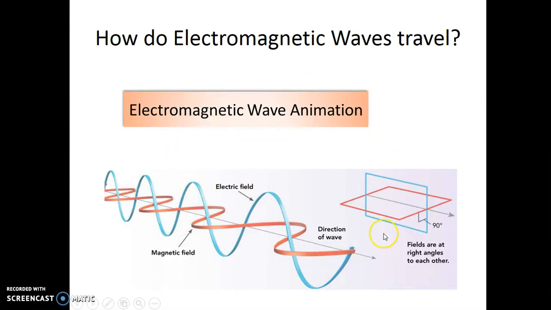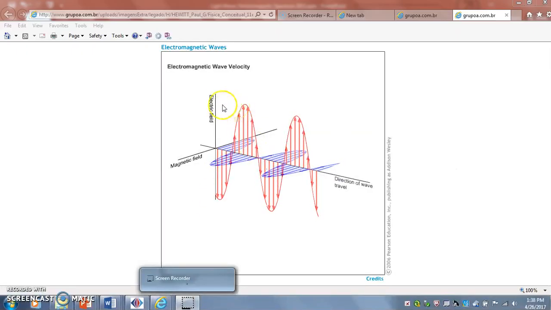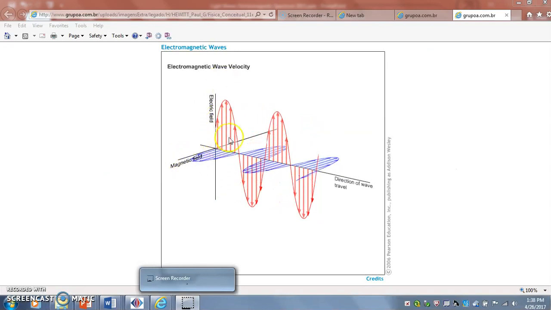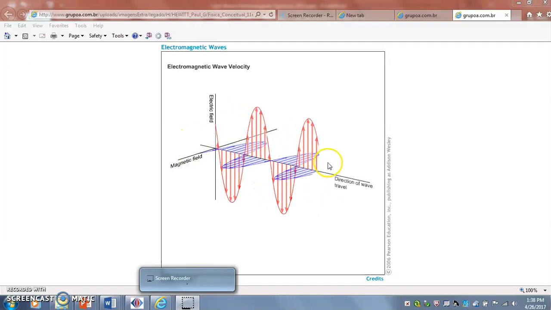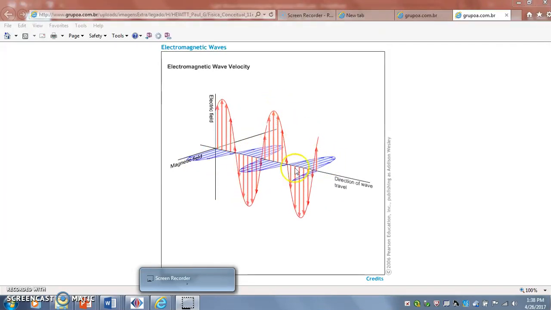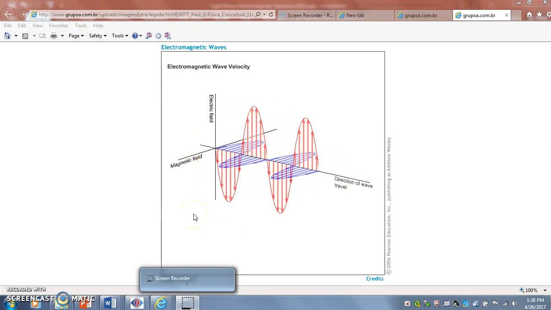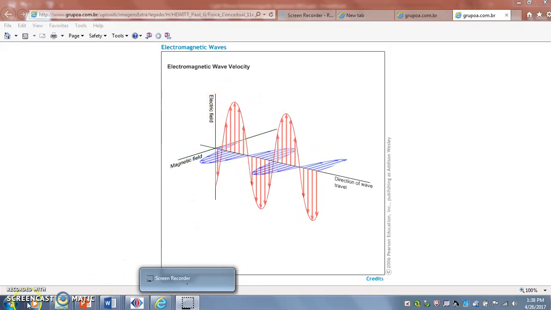So, electromagnetic waves, I'm going to give you a little animation of how they form. So here is the electromagnetic field, and there's an electric field there going up and down, and a magnetic field going there. And this is how a light wave kind of travels through space. Okay, it goes up and down. It's a transverse wave, and also goes side to side. Okay, so unlike a longitudinal wave, light waves go up and down.